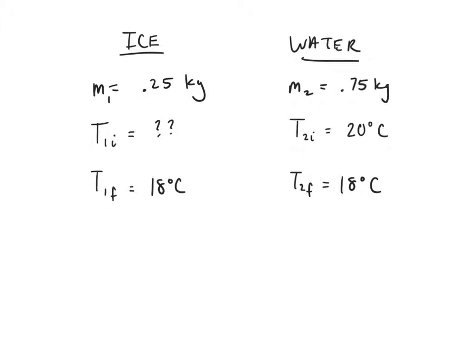So notice what I wrote down right away. If they come to equilibrium at that temperature, it means equilibrium occurs at the end, after things have melted, after things have cooled off, right? So that's the final temperature of both. Remember, the equilibrium temperature of 2 items means that they have to be the same. Equilibrium for thermal systems is the temperature is the same. I told you that it reaches equilibrium at 18 degrees Celsius. But we want to figure out what temperature the ice was to start. How cold was that ice to make this drop 2 degrees Celsius and chill down the water?